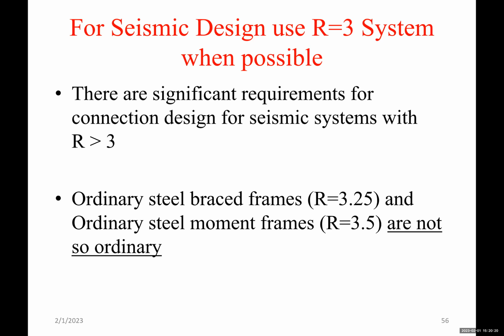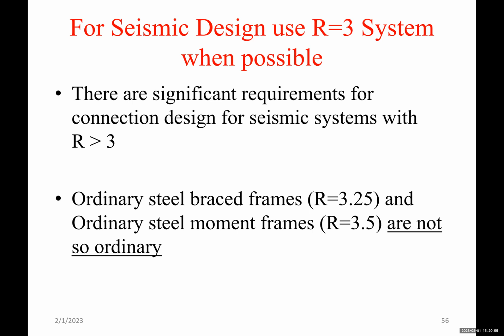So R equal to 3 is a system, as defined, that's not required to be detailed for seismic. That's the R equal to 3 system. So the selection of the structural system according to ASCE 7 depends on the area where you are. If this is enough for your building, do that. If you have to use more than 3, that's fine. We have a procedure for that, which is the seismic connections, and you have to follow that.